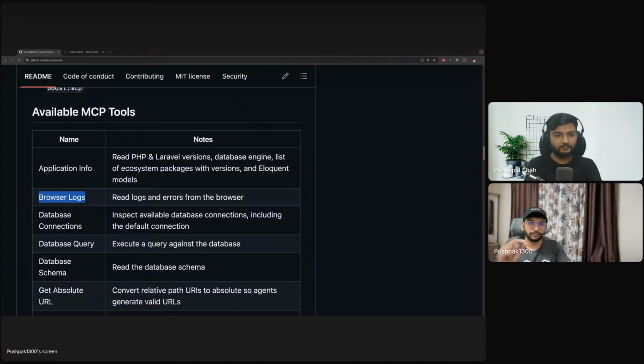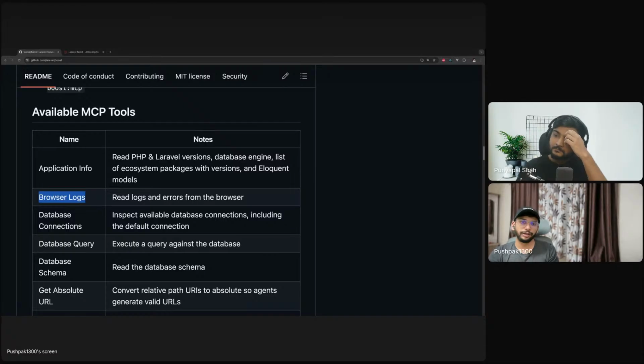It actually injects a script, which basically, when any error happens on the front end, streams back to the log file, the browser.log file. There is a log file where all these logs get stored. If any error happens on the front end, like console.error or console.log, if you are doing something like that, all those get streamed back to the backend, and then you can actually read the logs.